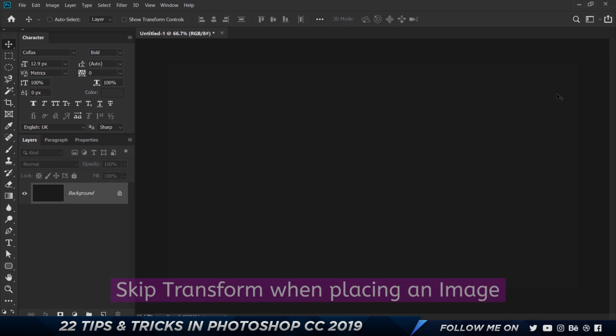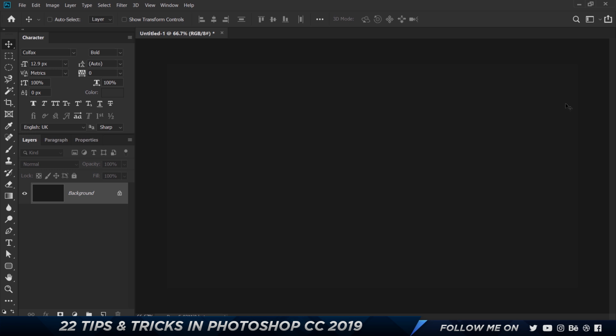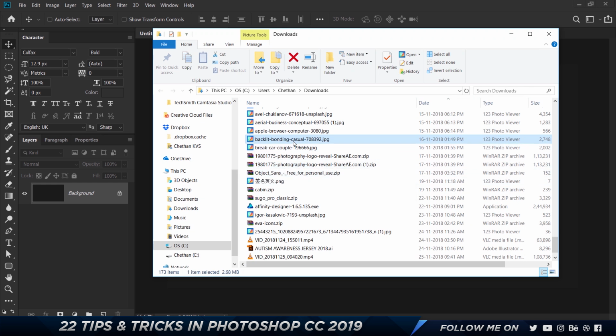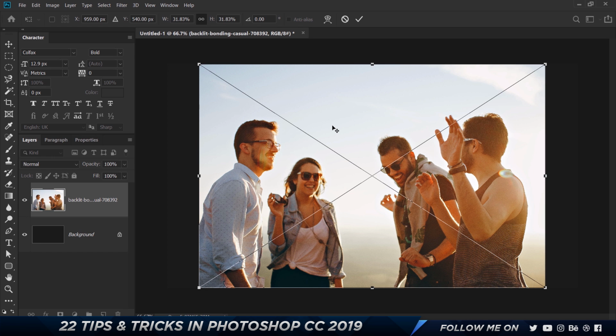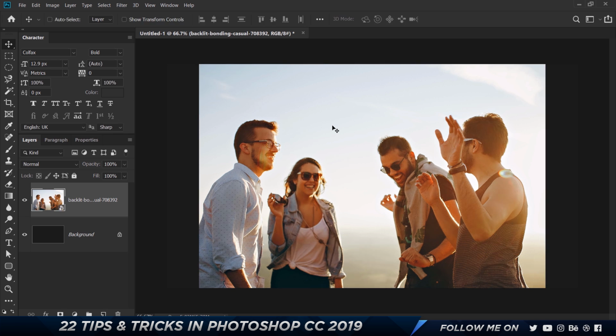So yeah. All right, guys, so the next tip is going to be very helpful for everybody who uses Photoshop. This is super awesome. Now, let's say we have an image that we want to drag into and place on our document. So just go to my download section and drag in an image and throw that over here. And as you can see, this is what usually happens. We get the bounding box with the transform automatically applied. And if you hit enter, it is going to go ahead and place that.